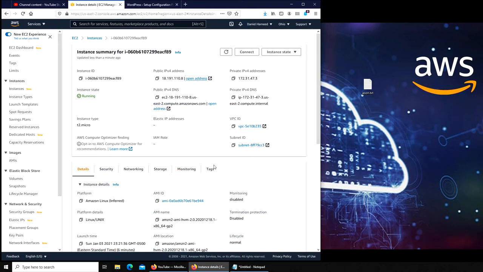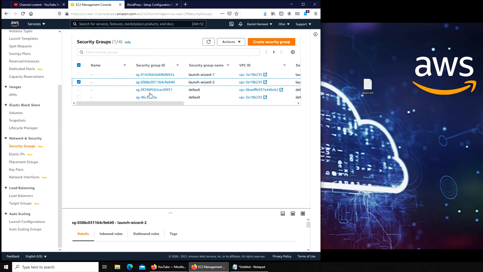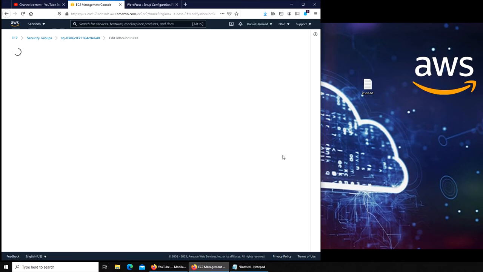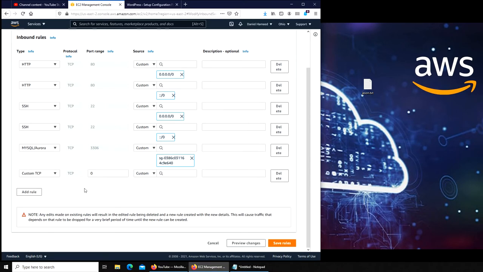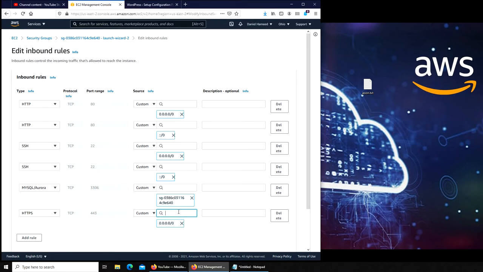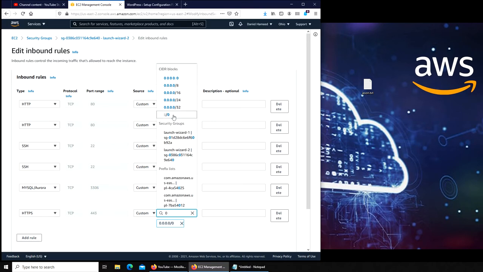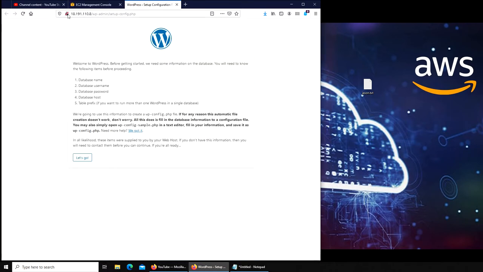For this one, all I have to do is go to the, actually let me show you. Let's go to VPC security groups, security, and here in the inbound rules we need to add a new rule. So the security group right here, launch wizard 2, click on it, edit inbound rules, and let's create again. I feel like removing those SSH. So you can see HTTPS, and you can put it on both IPv4 and IPv6. Save, and now you can see that this will disappear.